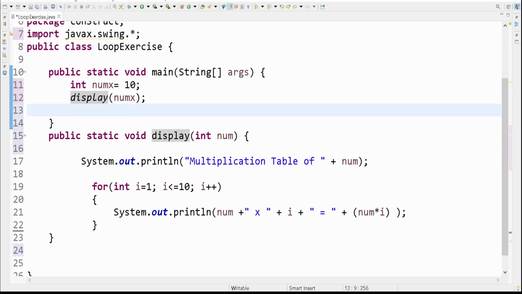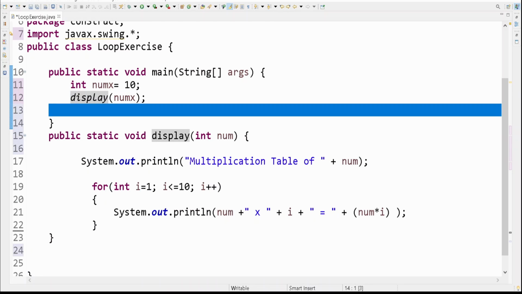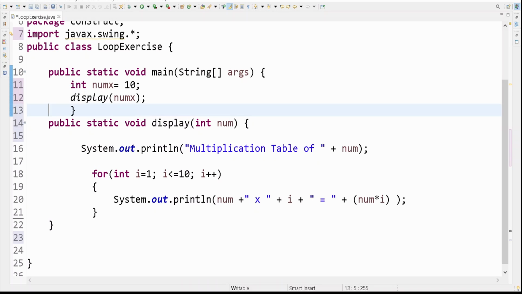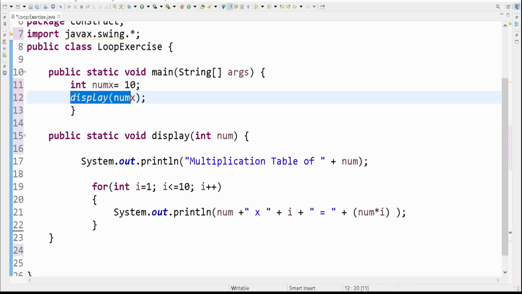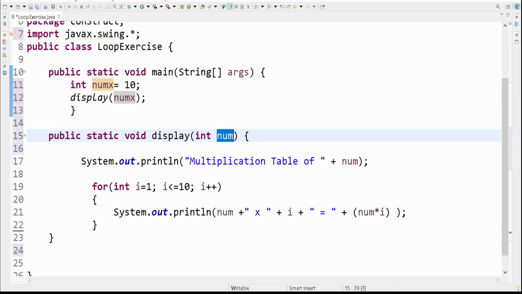So this is our main method, with String args, and the main method will call display and pass the value num x, which will be accepted by num as the parameter of display.